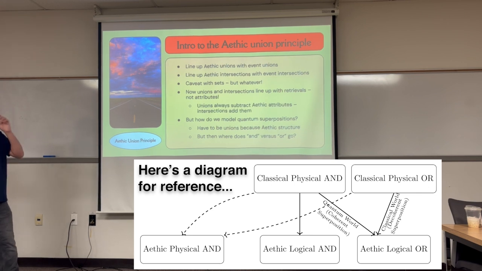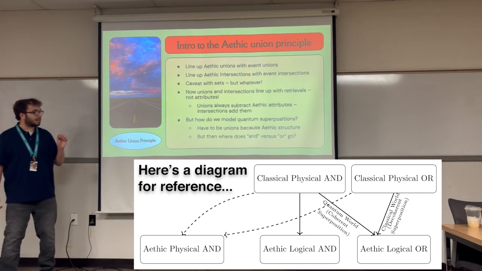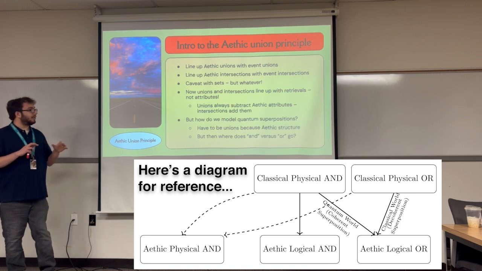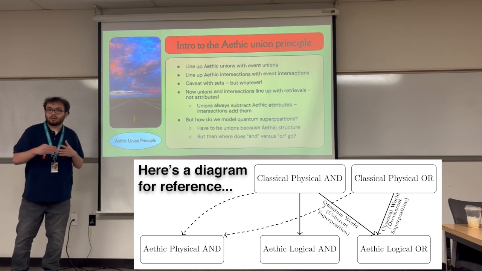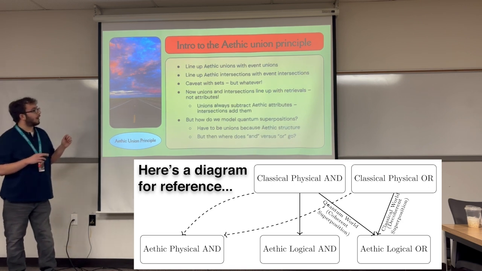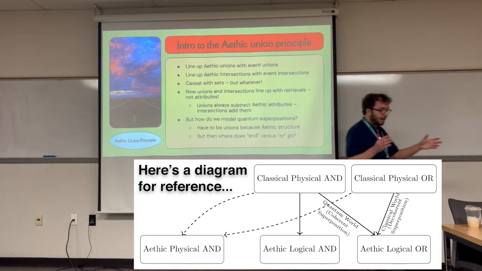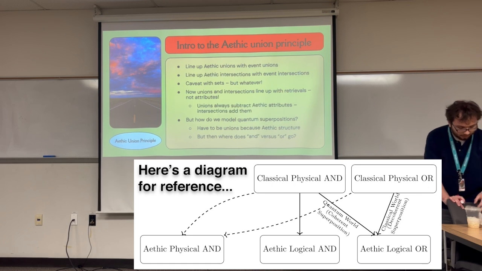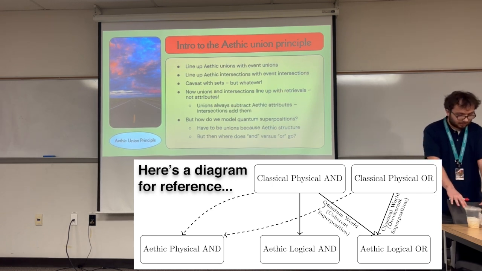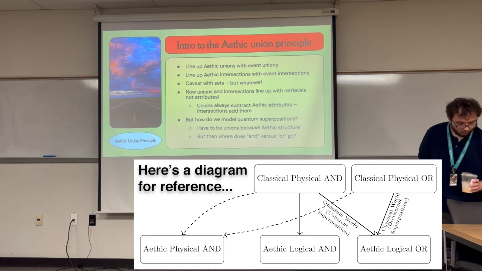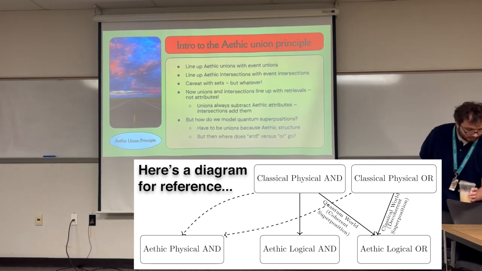So basically the idea is, as you're in your block universe, if something is unknown to you, then it's going to be blank, and it's going to retrieve as everything. Now, as you go forward along your block universes, as you learn more and more, you can get this kind of and, where you say this is on the table and this is on the table. So I'm saying this is a standard classical and. But an or could be something like, oh, this is on the table or this is on the table, right? And you have one or the other.